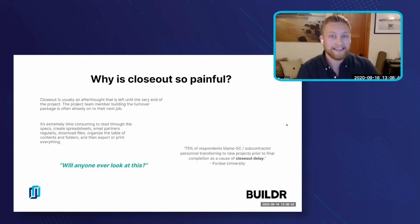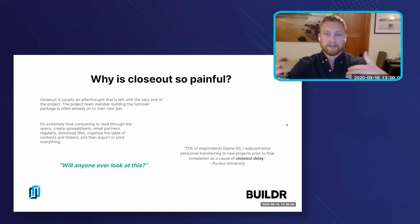And typically that person is also already assigned to a new project. So it's not their top priority either. They're on another job, a full day's work. And then at the end of the day, they have to start collecting documents, renaming documents, organizing, emailing people. And so it's something that we just don't prioritize. And that whole process of building the package, when I'm done with my full-time job during the day, takes so much time. I feel like if you guys could speak to me, if you weren't muted, then I'd hear some amens probably, but it's painful.